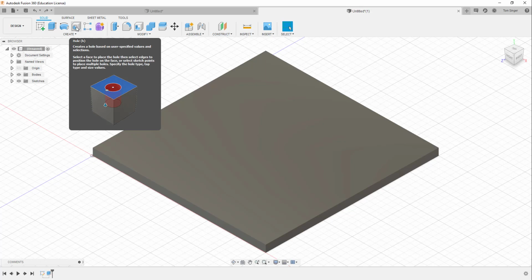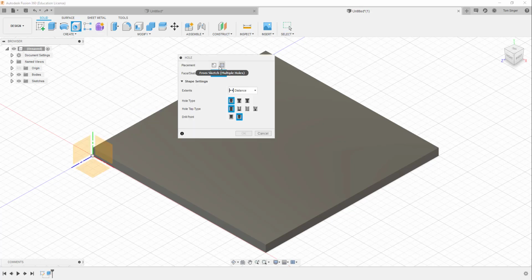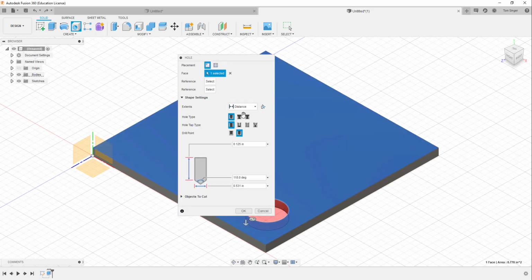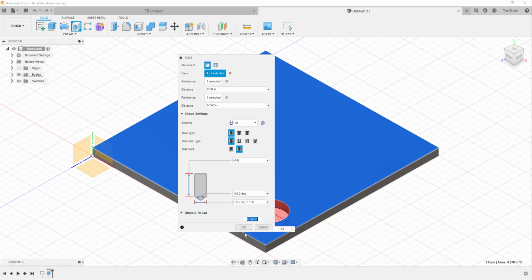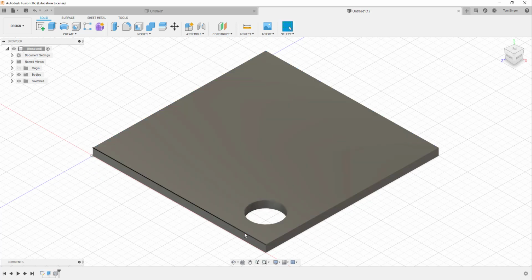So the first step is to create the hole, and we're going to place the hole on this surface. When we place that hole on that surface, it will want some reference geometry, but we also need to make sure that it is 17/32 in size. The hole is going to go all the way through the part, and our first reference is from this edge, and that's going to be 0.50, and the second reference is from this bottom edge, and that's also 0.50. So now that we have one hole created at 0.50, we'll pattern it to the other 4 corners.